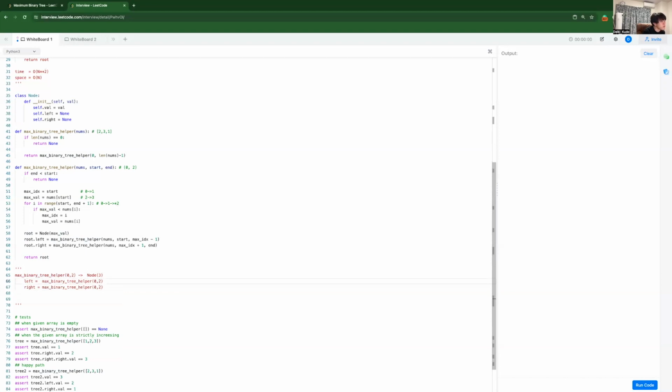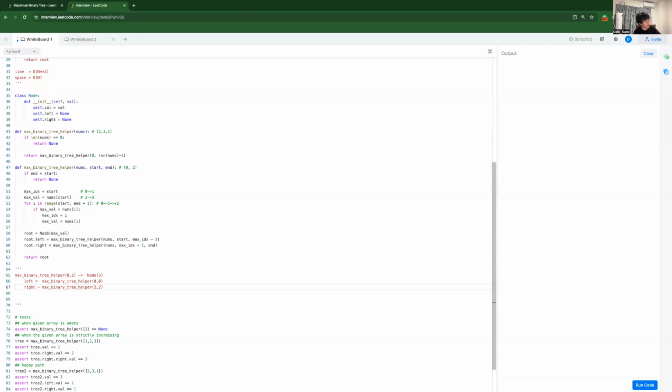Because max index is now 1, I will call it with 0, 0. And recursively for root.right, it should be 2, 2.